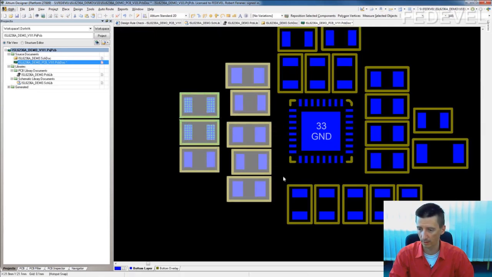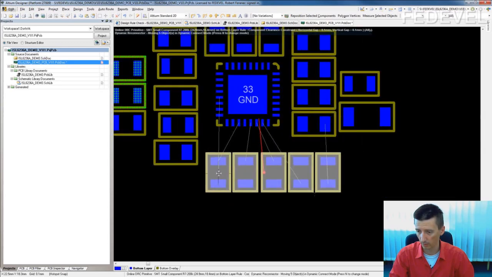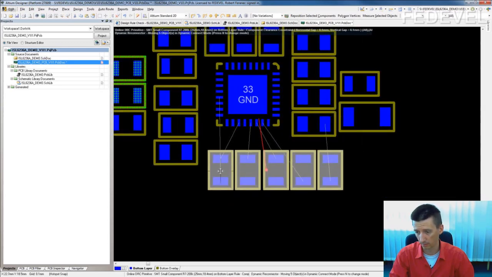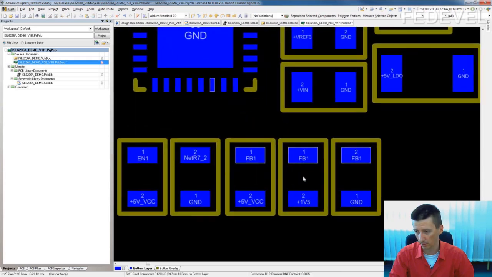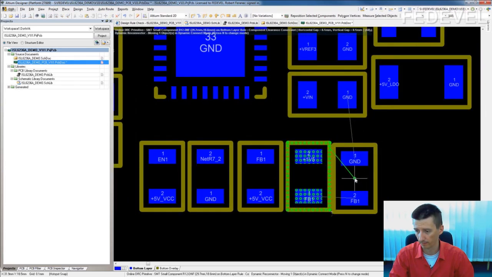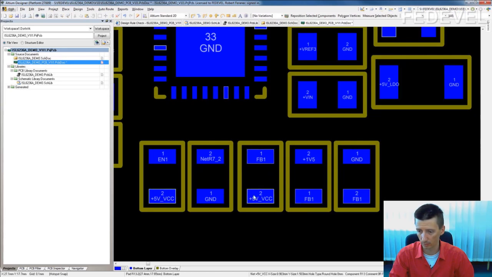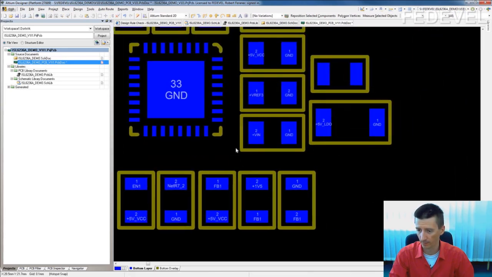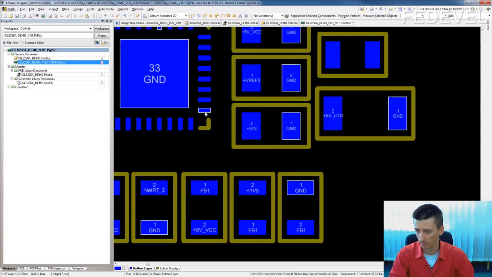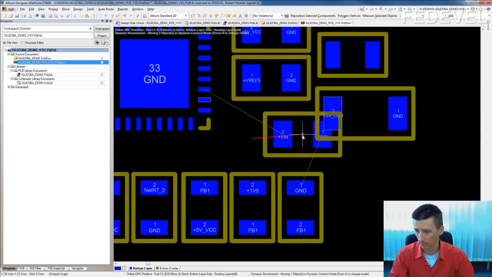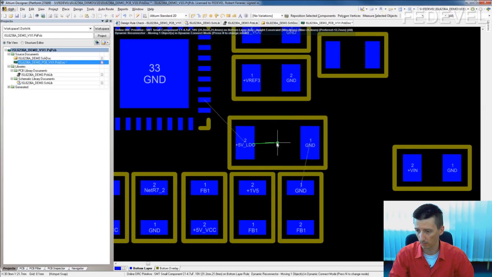Good. Let's check this line. We can go closer. Okay. This one can go here. With this one we can go here. Good. Here, ground. We need to place the LDO.